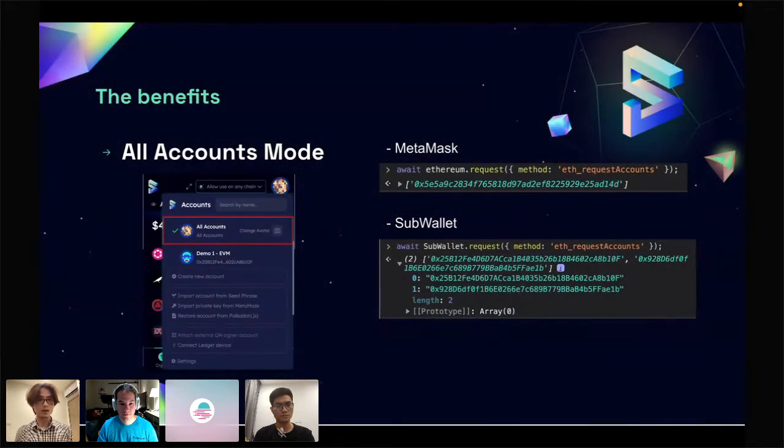So this is the mode that is going to aggregate all of the assets that the user already has inside the UI, and the user can track the total assets that they have. The benefit of this is that when the DApps request the accounts from MetaMask, they only get back one account, based on the account that the user is choosing.